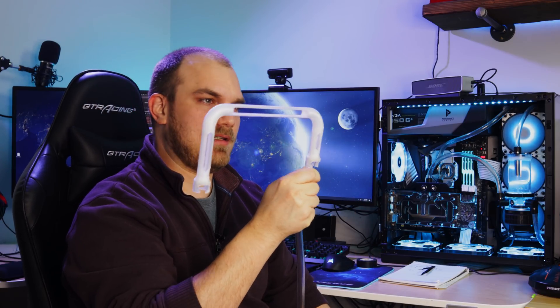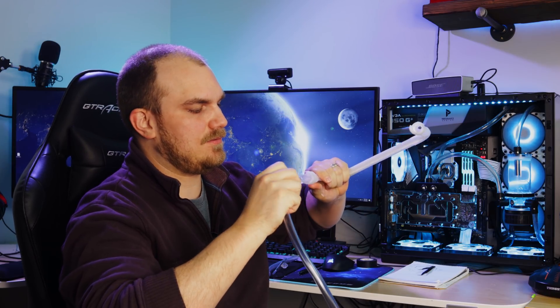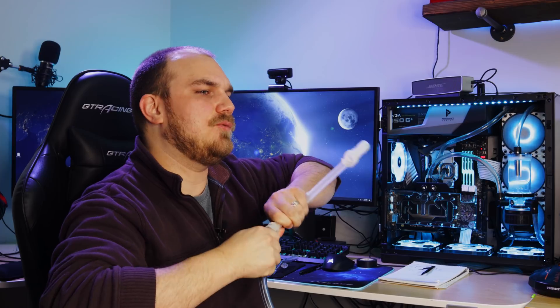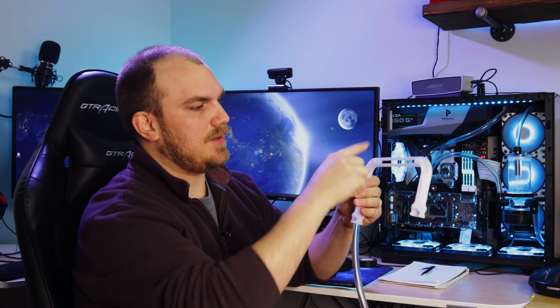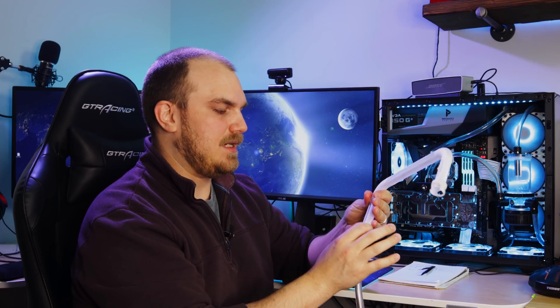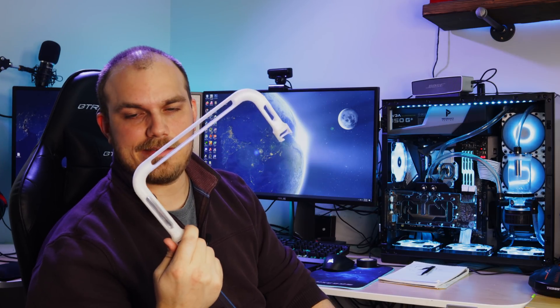I think those bends are too aggressive. They look very, very good, but the problem is this tubing won't really go around. I think I've got to open up the ID a little bit because it is still a little tight, and I've got to make that a larger radius — maybe five millimeters bigger radius. Then open up the ID just a hair. Those two things together might be able to get this tubing through. So now I've got to reprint it.